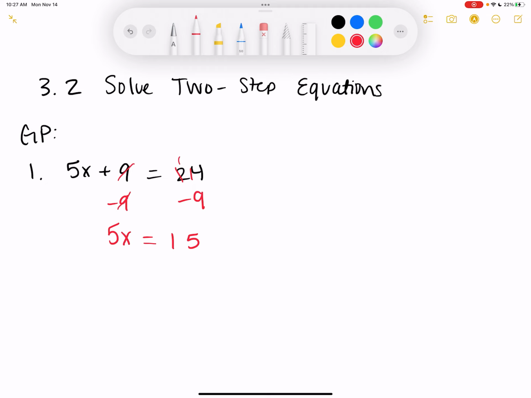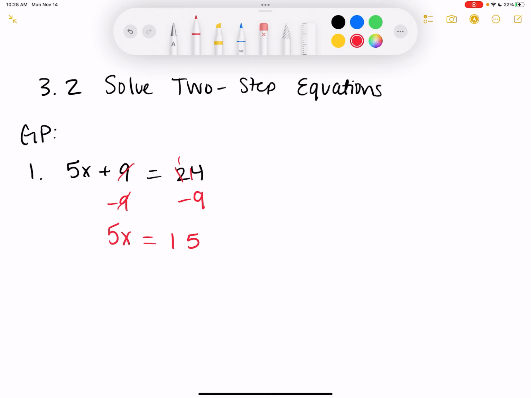So we're going to do either the, hold on. Before I say this, let me verify that all the problems are written this way. So just have to get rid of the 9. We'll do whatever's touching the variable last. It's always going to be the addition or subtraction first and then multiplication or division second.